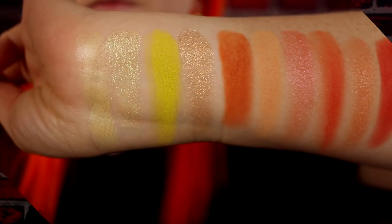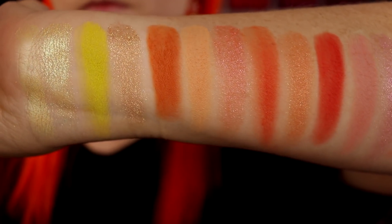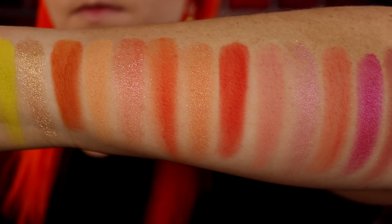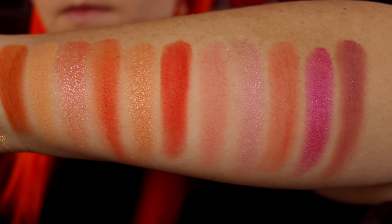Felicia, I'm always going to have something to say because apparently we just have different preferences when it comes to eyeshadows. The owner, her name is Felicia. We talk on Instagram all the time. And I'm not on her PR list because she knows that my preferences and her preferences are so different when it comes to eyeshadows. So she's told me that whenever she comes out with a palette, if there's anything that I want, she will send it to me.